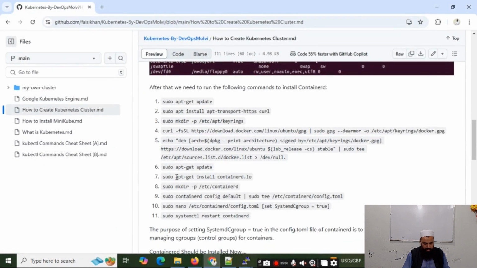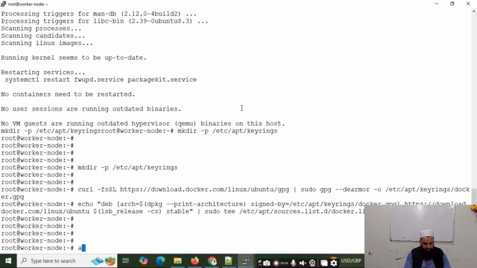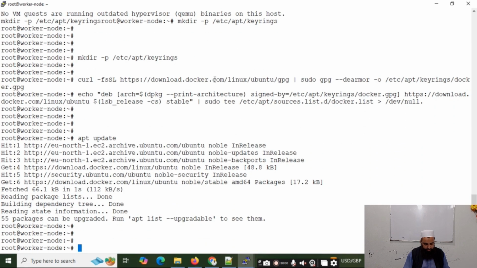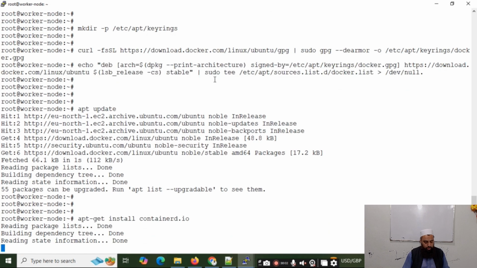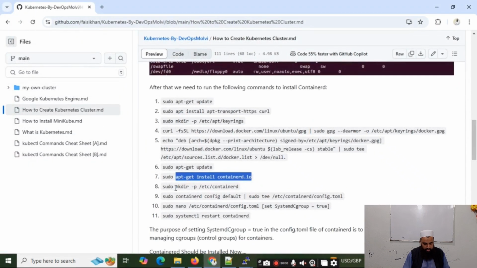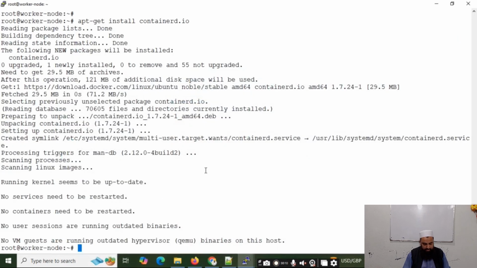All right, and after that apt update and this command. So I will run apt update, and now I will install containerd. And once it is installed, we will do the same practice.